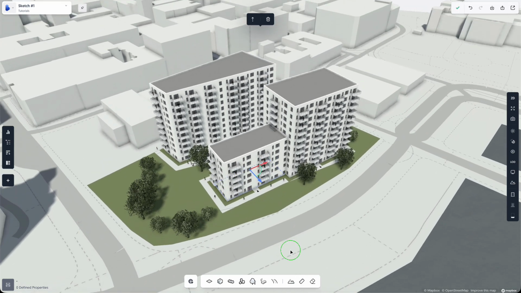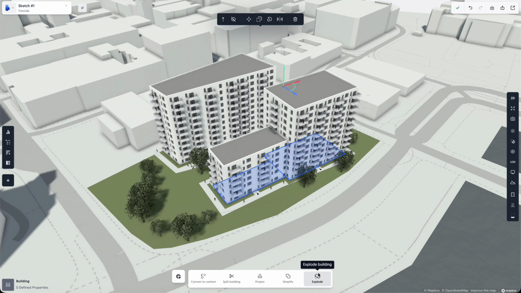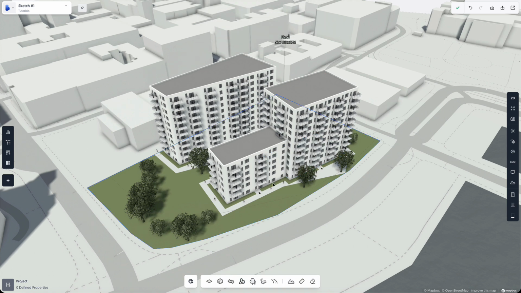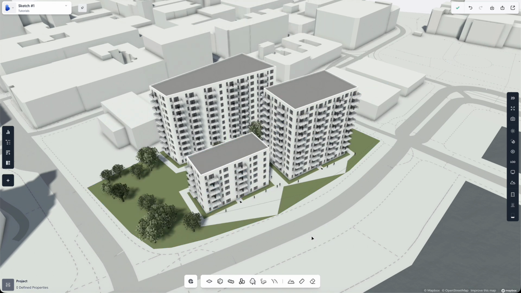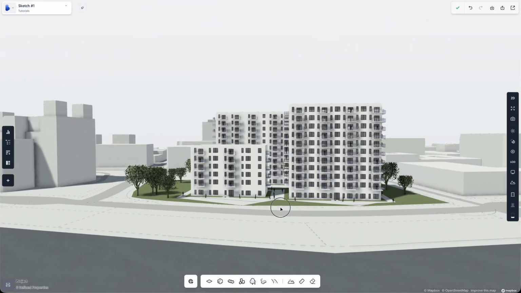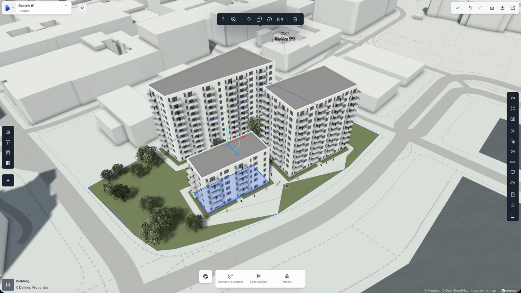Once a building's been split, you've got two more options worth knowing. Explode separates the building into two genuinely independent buildings, useful when the design has diverged enough that they should live as separate objects. Simplify goes the other way. It merges the control curves back into a single building. One catch with Simplify: it only works when both halves of the building have the same number of floors. You can also draw two buildings over each other. Their floor area won't duplicate. And you can merge them from the Smart Actions in the bottom too.